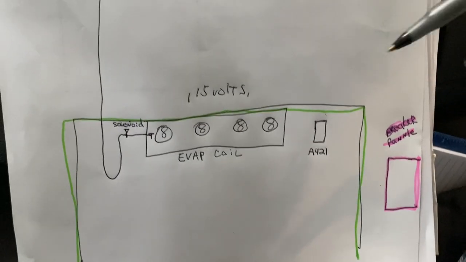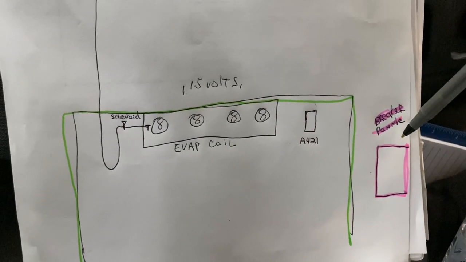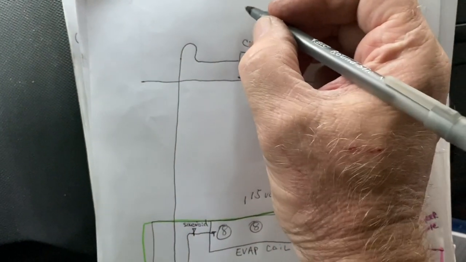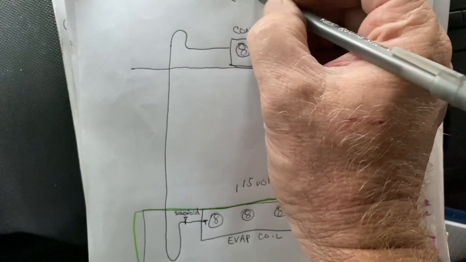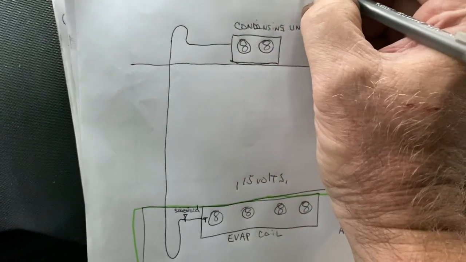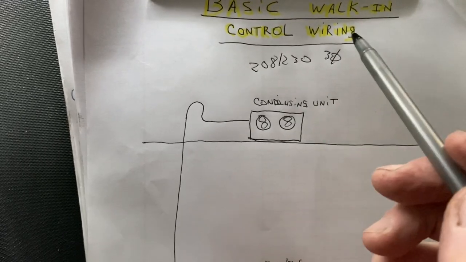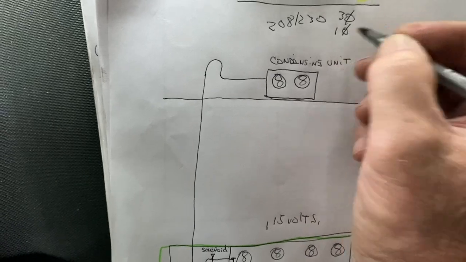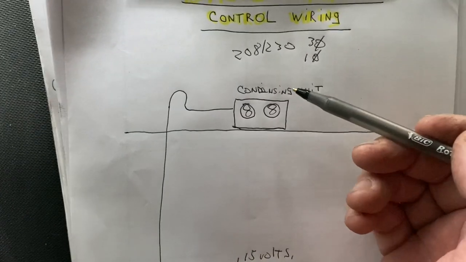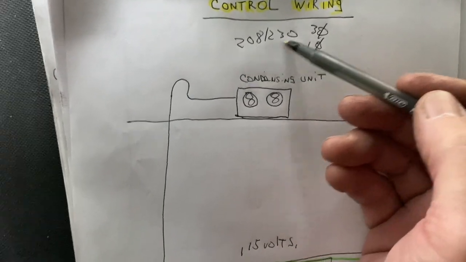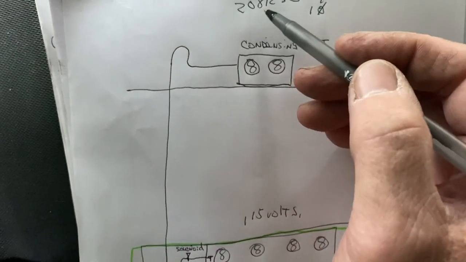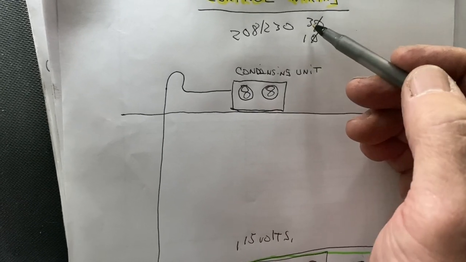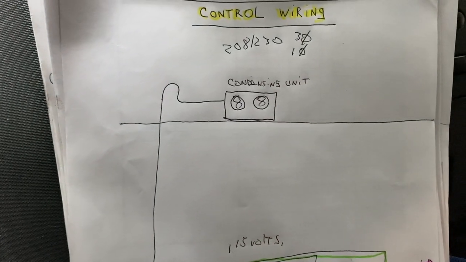On an ideal situation, if it's a commercial building and we have three phase available up for our condensing unit, we'd be 208-230 three phase. We might not have three phase, so it might have to be 208-230 single phase, or if it's a really good commercial building you might have 480 volts. Usually you're going to find 208-230 if it's a regular old restaurant. Ideally you want three phase for power consumption.